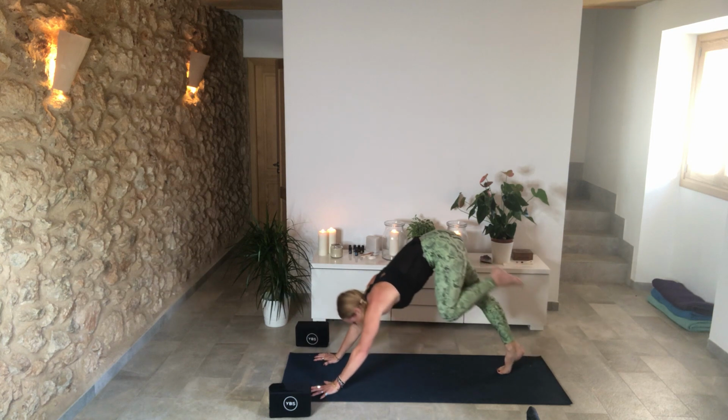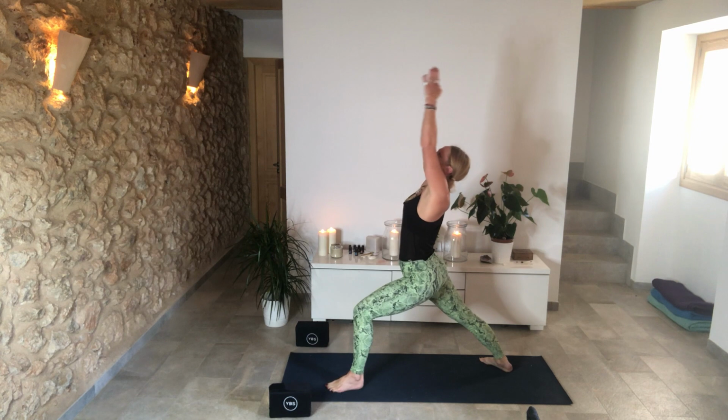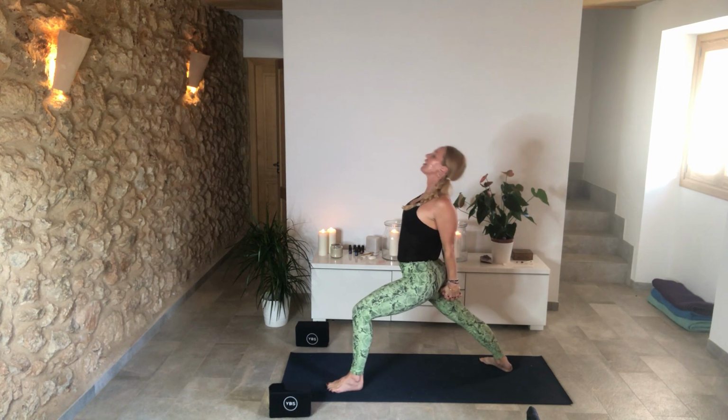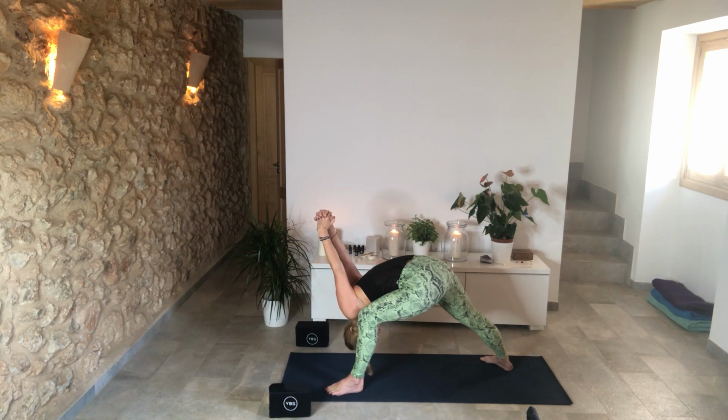Left foot forward. Inhale. Back heel down. Exhale. Both arms up. Hands behind the back. Inhale, lift the chest. Exhale, humble warrior. 3 cycles of breath here.